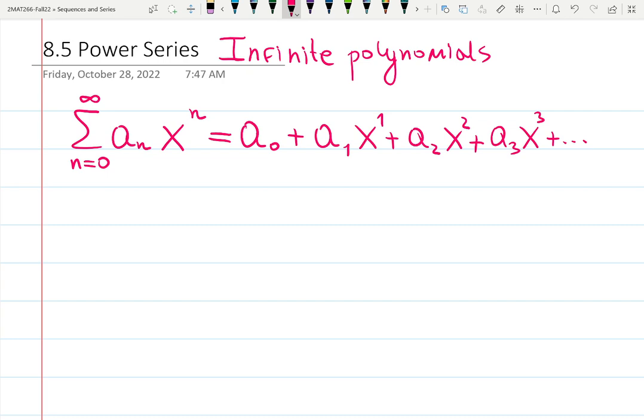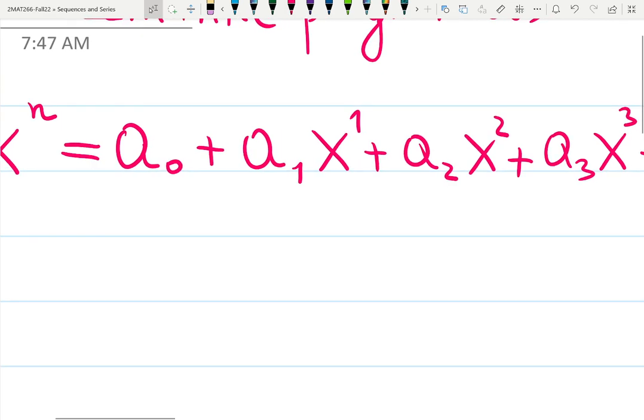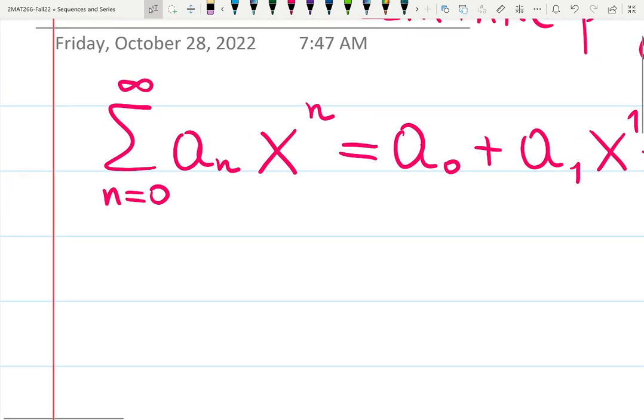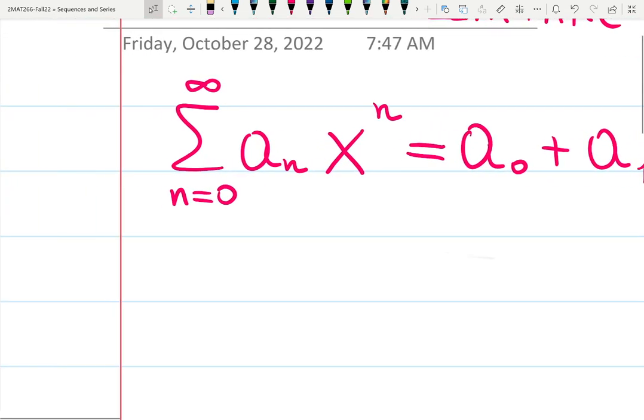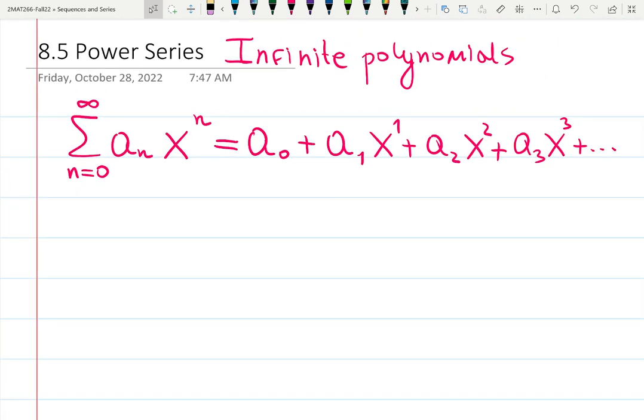And as you can see, let me try to tell you. If I cut this polynomial like so, that's a parabola, quadratic function. If I cut it like so, that's a cubic function. If I cut it like so, that is a linear function or a constant. So infinite polynomials give us lots of freedom where we want to stop.